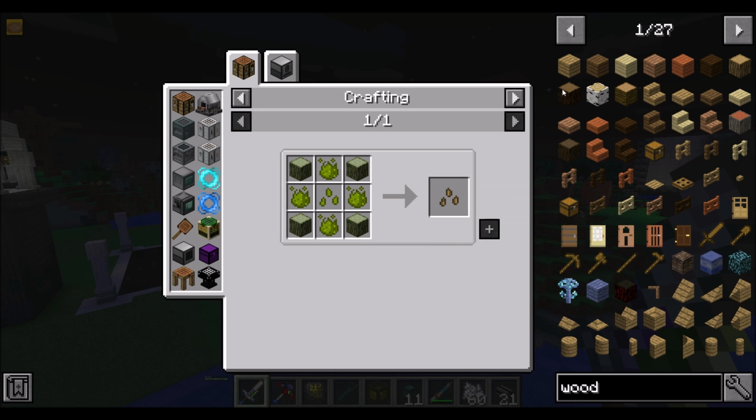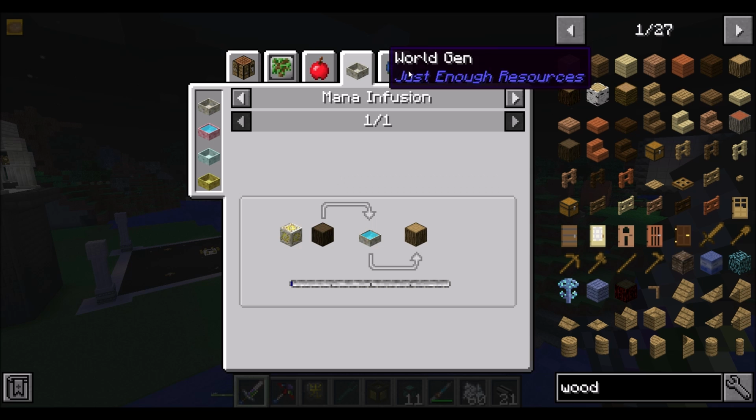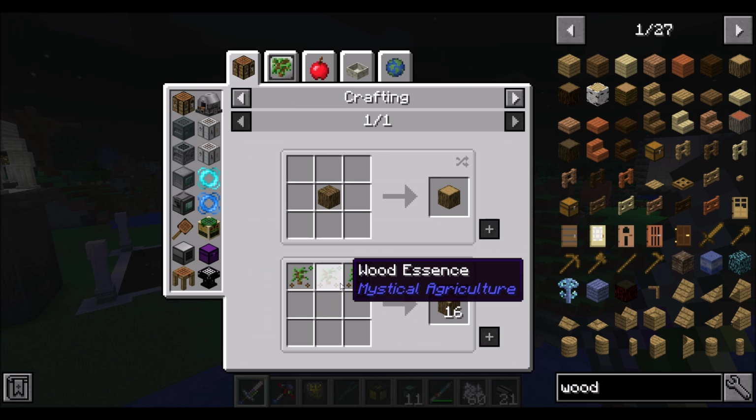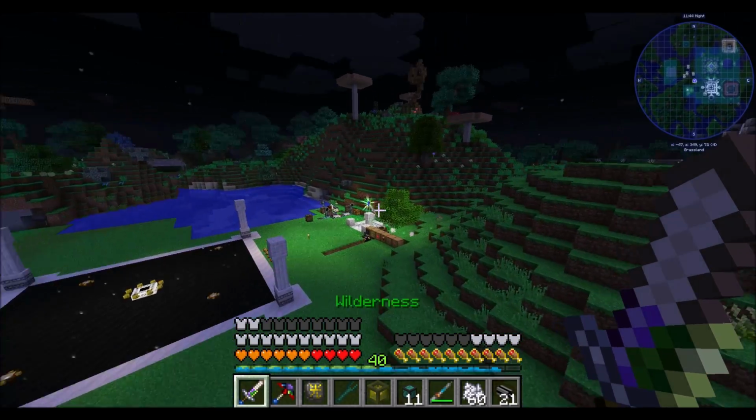We could try this as another way to make wood, by the way. Just saying. Right? Just saying that's an option. We might look into that. But for now, I think it's going to be a little wrapping up point.